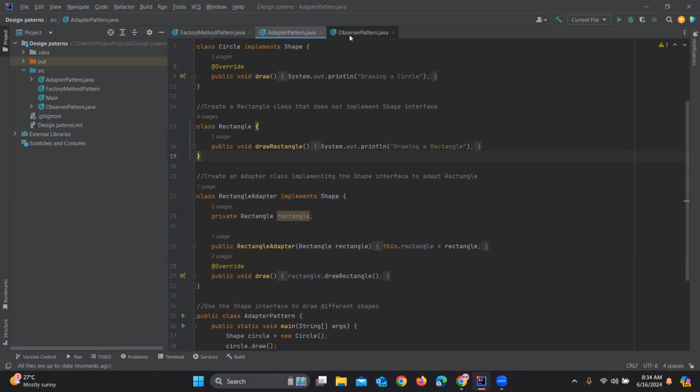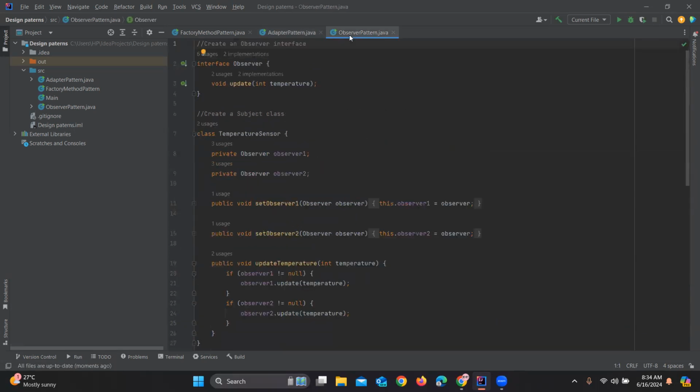And let's take a look at the observer pattern. Observer pattern is a type of behavioral pattern. I chose one of them here. So how it works together: this is responsible for the assignment of responsibilities between objects, as I mentioned before.